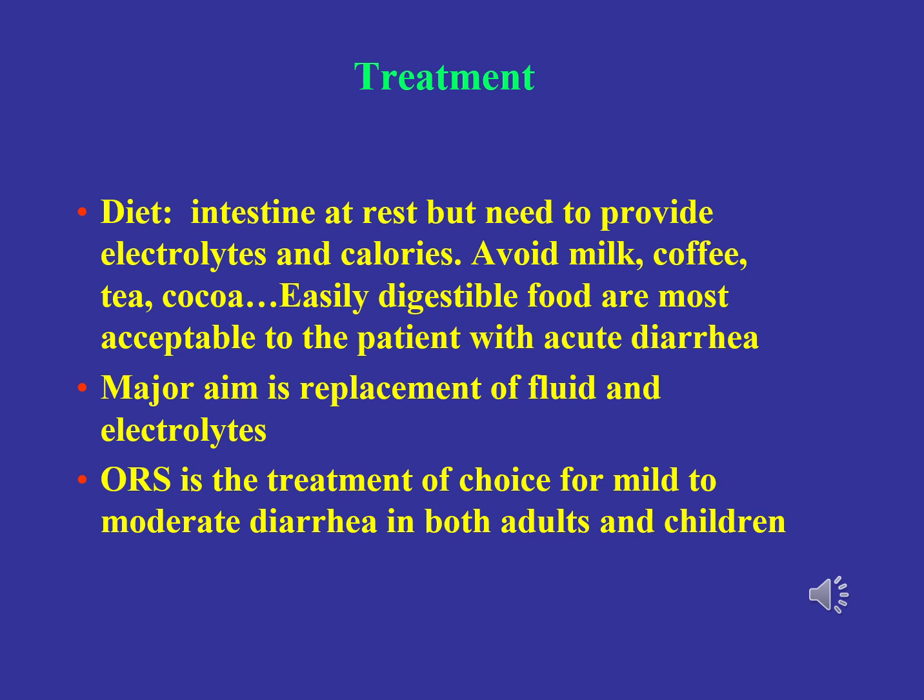So the major aim is replacement of fluid and electrolytes, with administration of oral rehydration solution, called ORS, the treatment of choice for mild to moderate diarrhea in both adults and children. The discovery of ORS is one of the most important developments in the last century, as it has saved millions of children and people from death. It is used in moderate diarrhea, especially in patients who can drink water and are not vomiting.